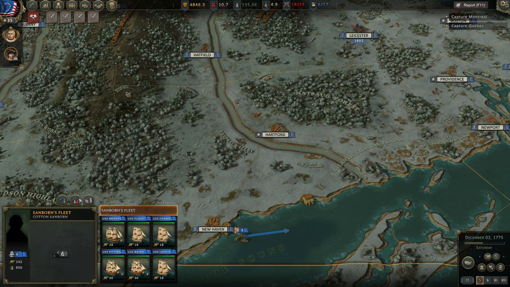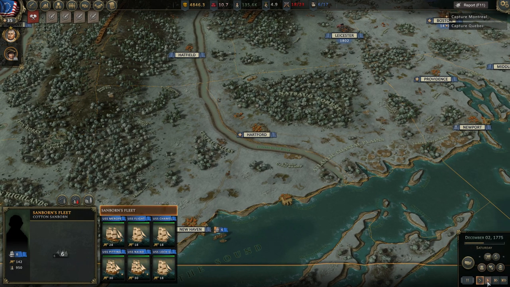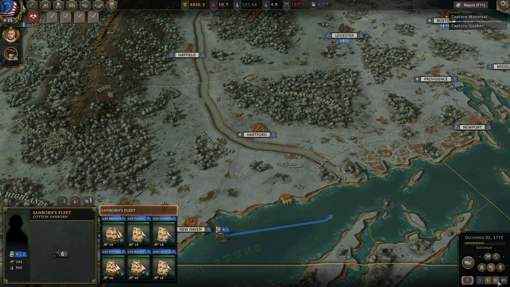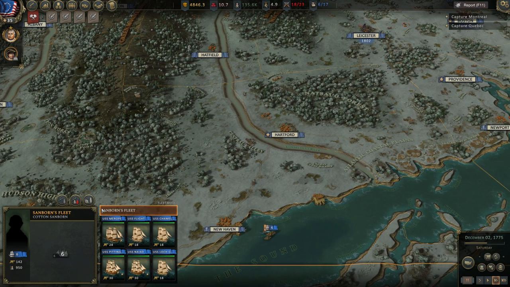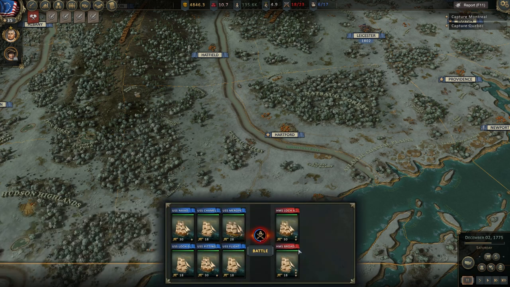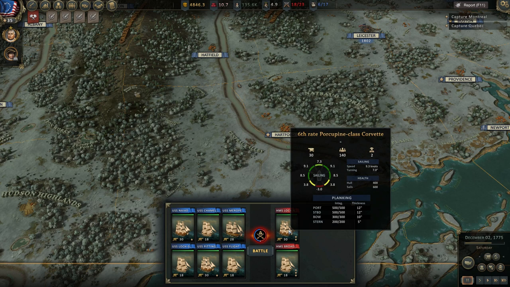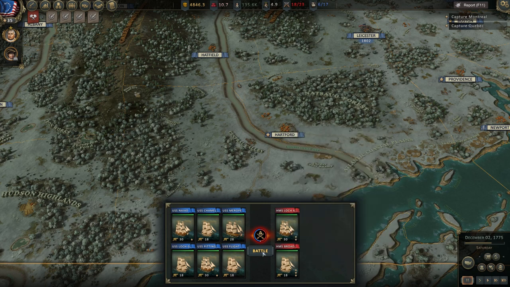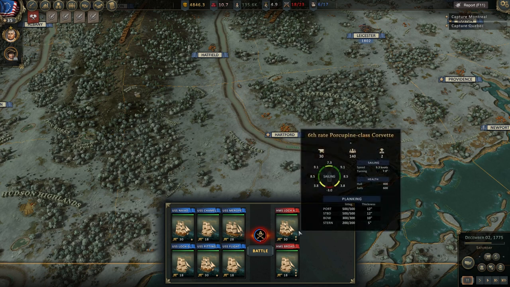Let's get these guys going. Search for enemy ships. Let's actually save. So yeah, we save just to be safe. Let's see if we can. We did pick a fight right off the bat. This is good for us. We could get another 6 rate. And if we capture both of these ships, we have the ability to basically gain.